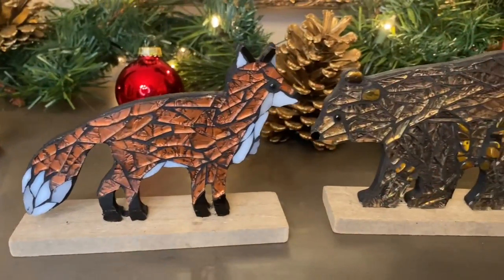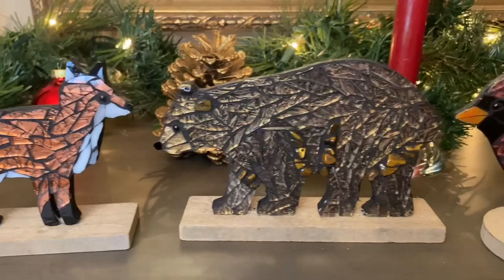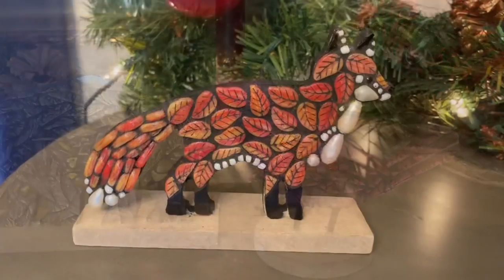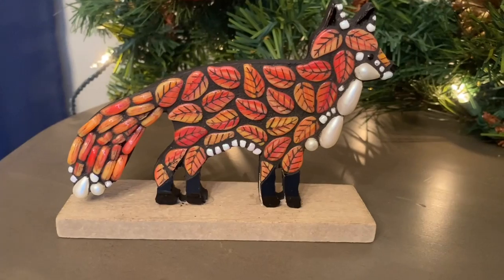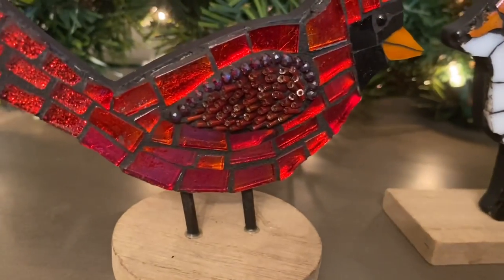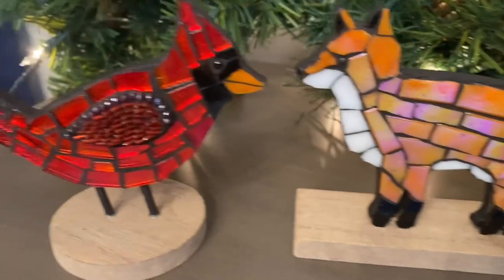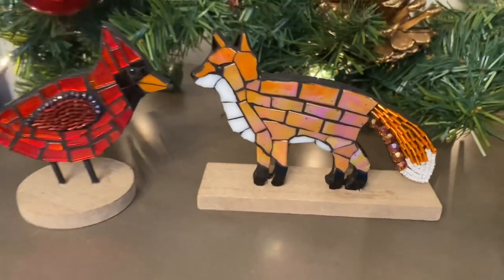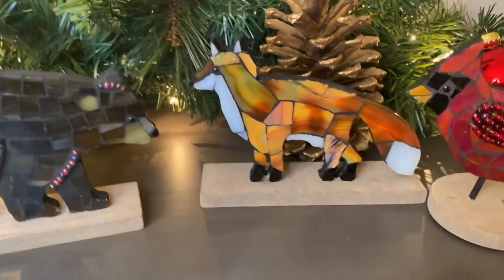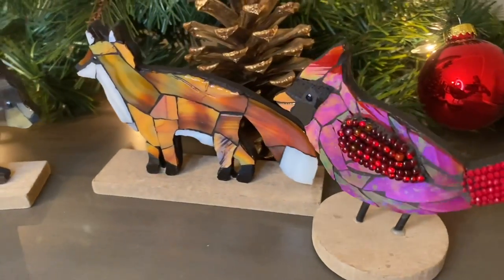Here's how the three Van Gogh animals turned out. I think as a set, those are really nice all together. This little guy wins for most unique. I also really like how the bugle beads are layered on the wing there and on the tail for those two. I think that looks great. And these three are nice because they're all the stained glass ones, well, with beads too.